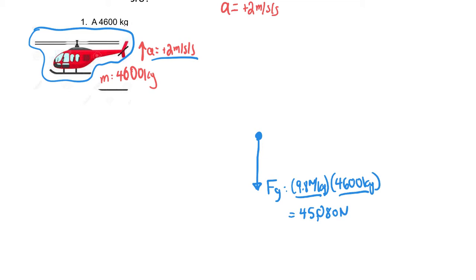Okay, now back to this acceleration. It's accelerating in the positive direction, so that tells you that the upward force is winning. It's winning this battle in accelerating the helicopter. And it just so happens this force is the one that the problem wants us to figure out. Okay, so here we've got the lift force, and we want to figure out what that is. That is the answer to this question.